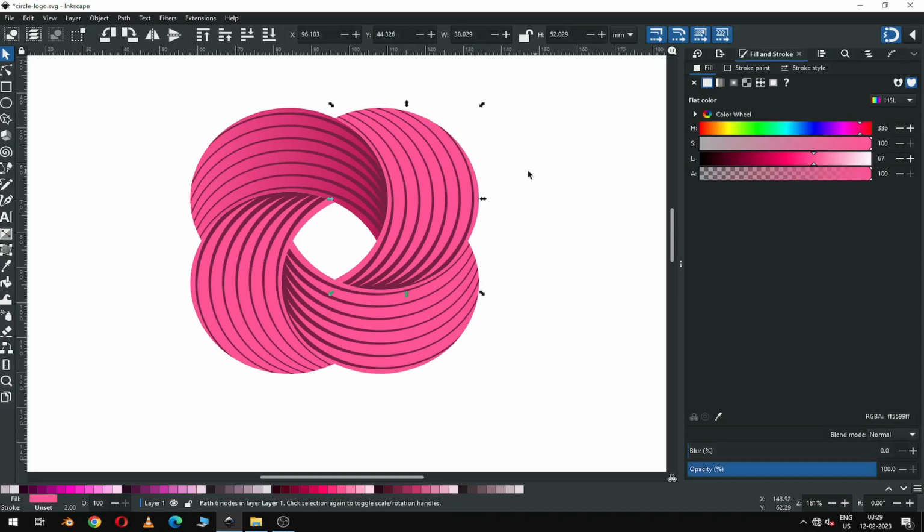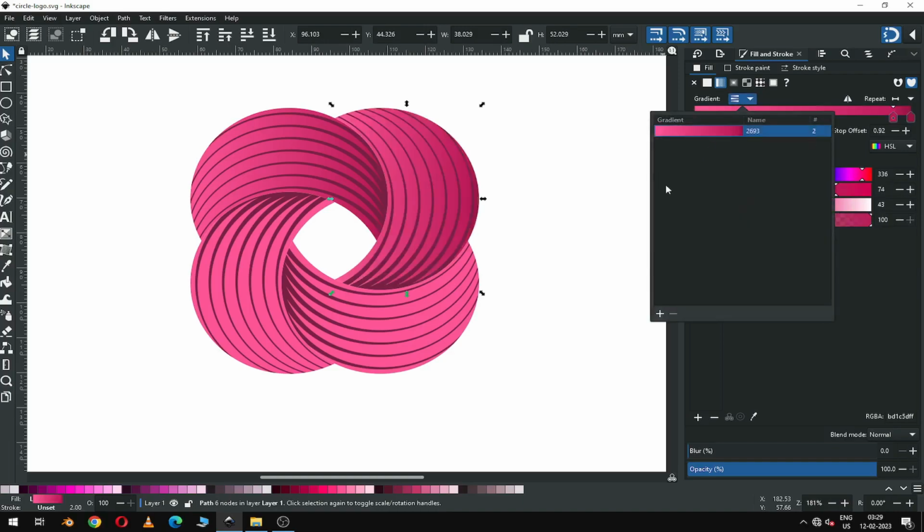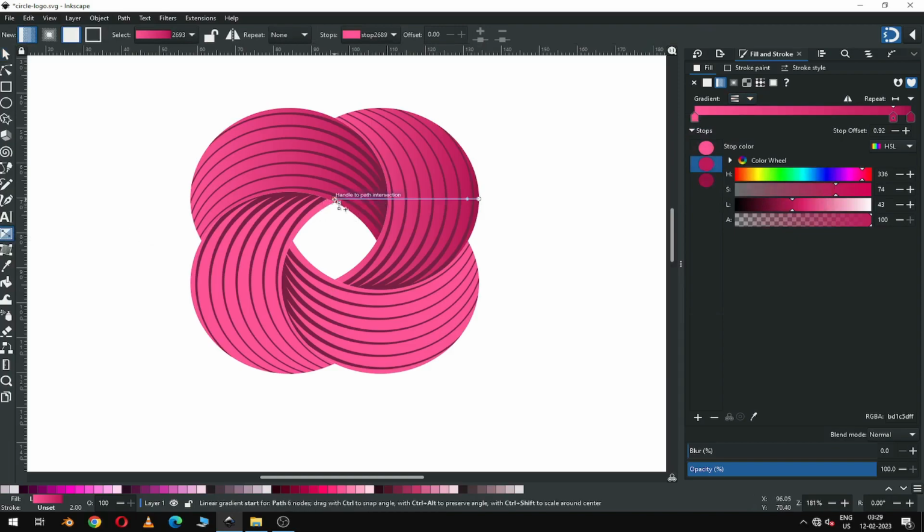Now select this shape, go to gradient and choose this gradient color. Edit the gradient.